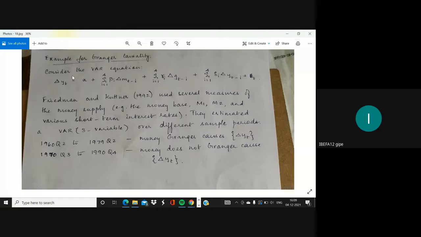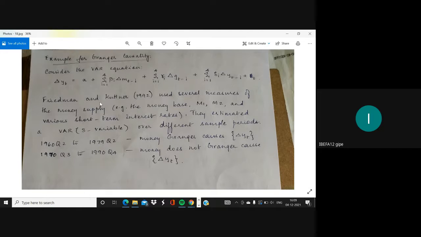So here, this particular VAR equation, one particular equation was taken from a VAR model, and this is quite a famous empirical study. So here we are looking at certain variables. Y_t denotes GDP, so this is nominal GDP. This is nominal money supply. Then this is government expenditure basically, and this is the lagged value of nominal GDP again.